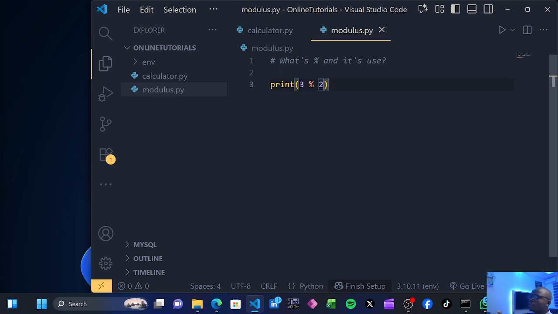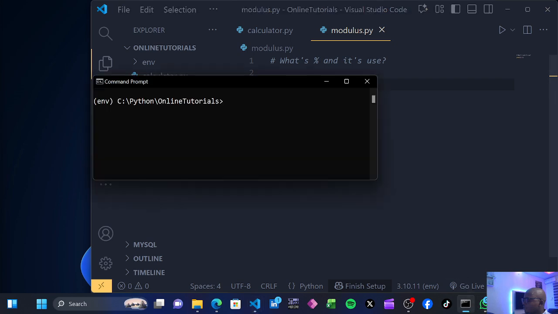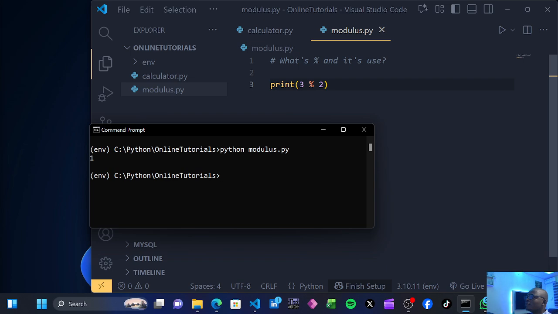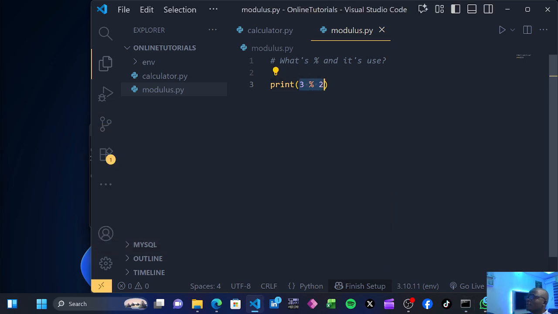So what the modulus operator does is it returns 0 if the number evenly divides the other without any remainder, or it returns 1 if the number does not divide the other without any remainder. So when I run this operation now, python modulus py, we see 1 because the remainder of 3 divided by 2 is 1.